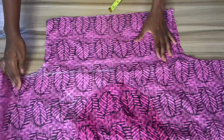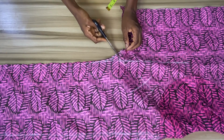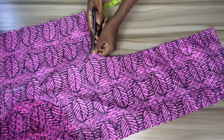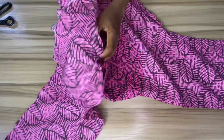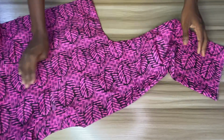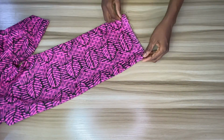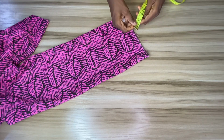Now the next step is to notch around the armhole. So I gave it like 3 notches so that by the time I turn the blouse to the right side of the fabric, the area around the armhole would be well balanced. So what I mean is that the area around the armhole will be flat and not squeezed. So guys, make sure you give your blouse a quick press before going ahead with the next step.